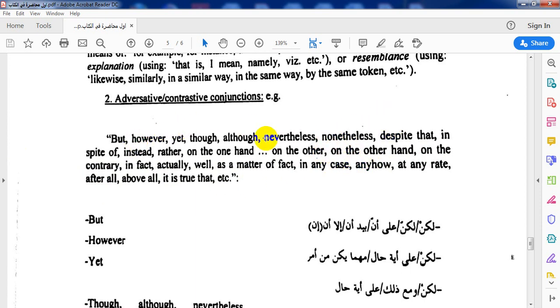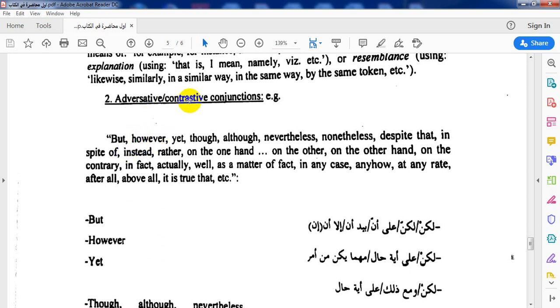You can use this in your writing when you write a research and you want to connect your ideas in a more comprehensible way. You have to know the meanings of those connectors first, so that you can use them in the proper way, or in a more appropriate way.